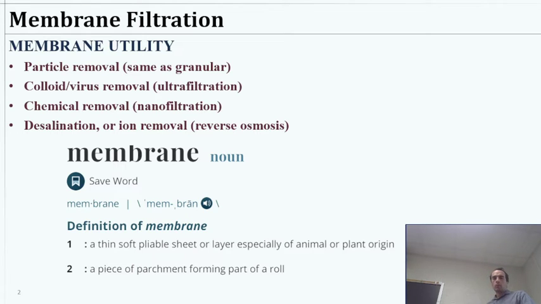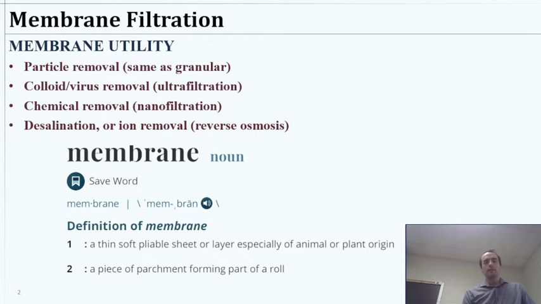So what do we use it for? Typically particle removal, including down to colloidal particles, viruses. And if we go far enough, we can actually start removing large chemicals, and ultimately even small chemicals with what we call reverse osmosis. Now, when we get down that far, it's not quite as much technical size exclusion as it gets into some more of the other physics of individual ions and how likely they are to interact with the membrane material. But we can sort of think about it as size removal.